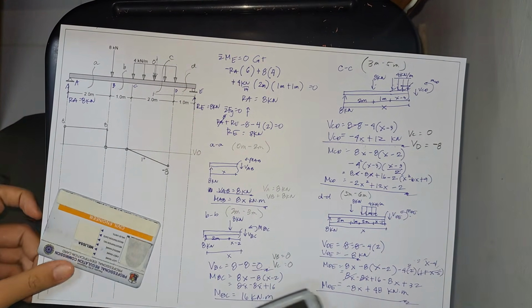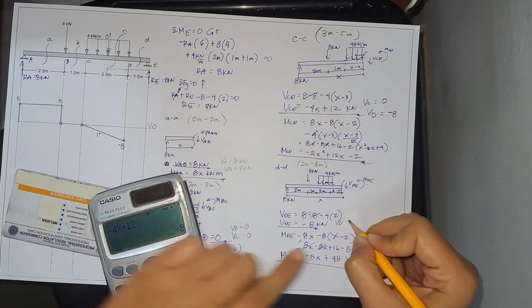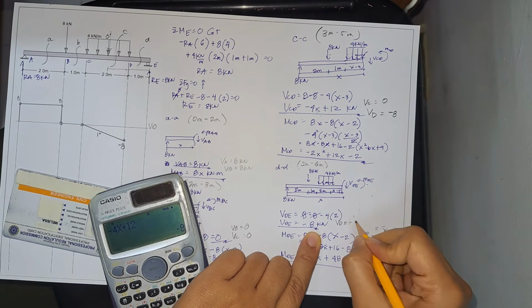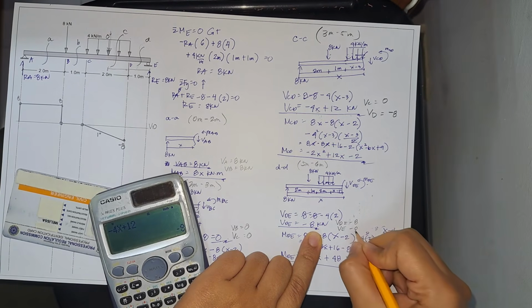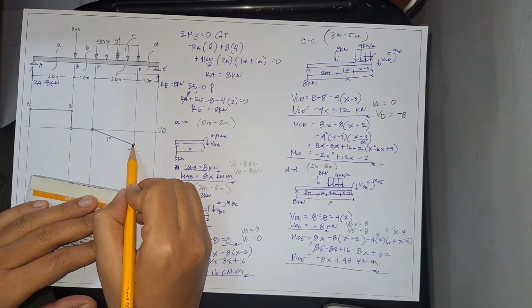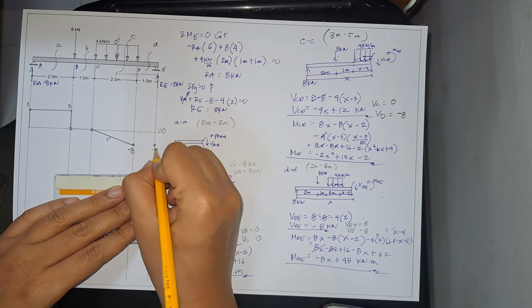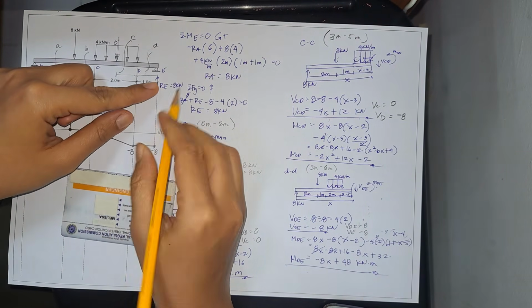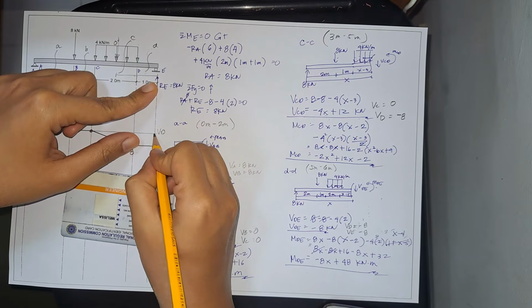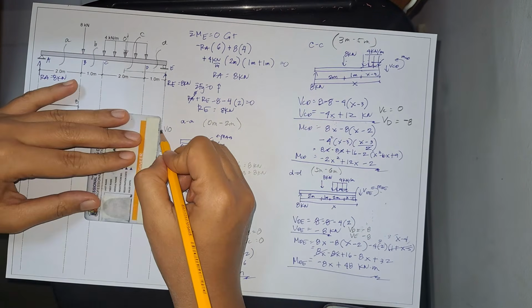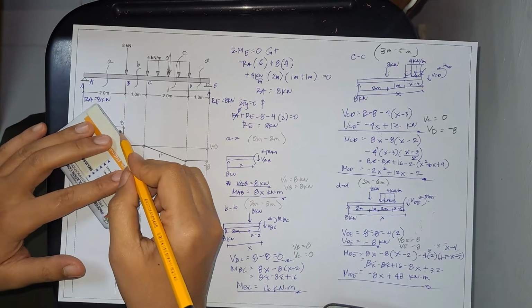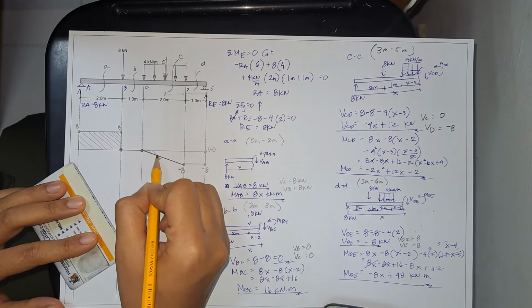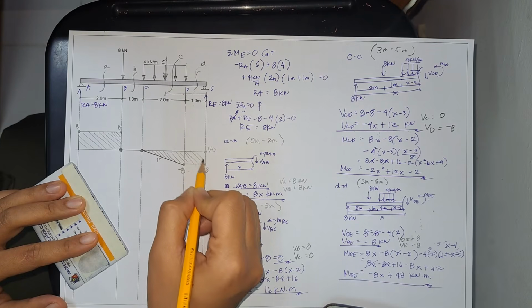Next, last segment na po tayo. So, at the point D, we have negative 8 kilonewton. Tapos, at point E, we also have negative 8 kilonewton. So, point D, negative 8. Point E is also negative 8. And then, connect the dots. Ano yung reaction at E natin? 8 kilonewton. So, negative 8 plus 8, 0. Okay? So, ito na po yung ating shear diagram. So, it is very advisable to use straight edges.